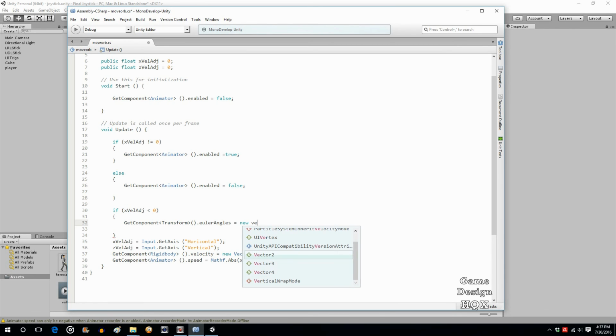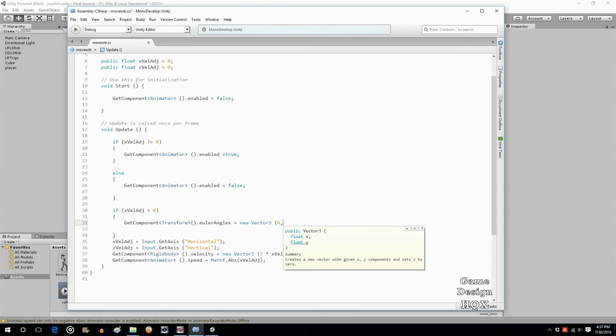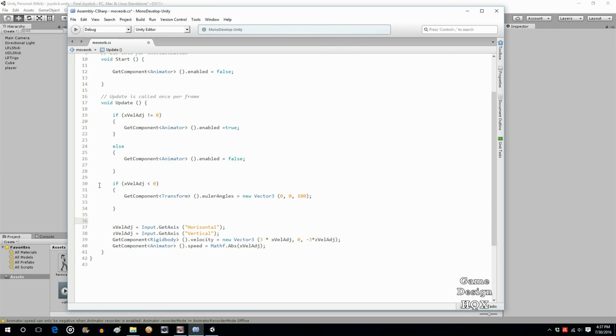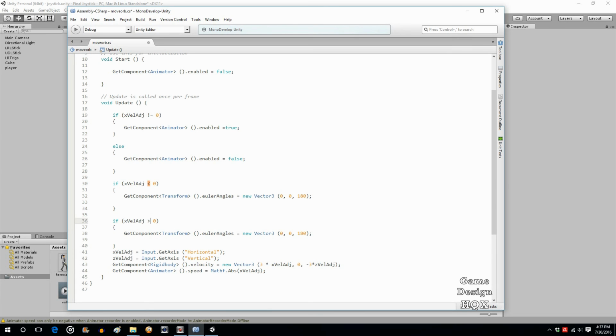So it'd be new vector 3. We don't want to change x and y axes. We're just changing z, and we're flipping it by 180. And once again, we take this, and this time if it's greater than 0, then it should be the default 0.